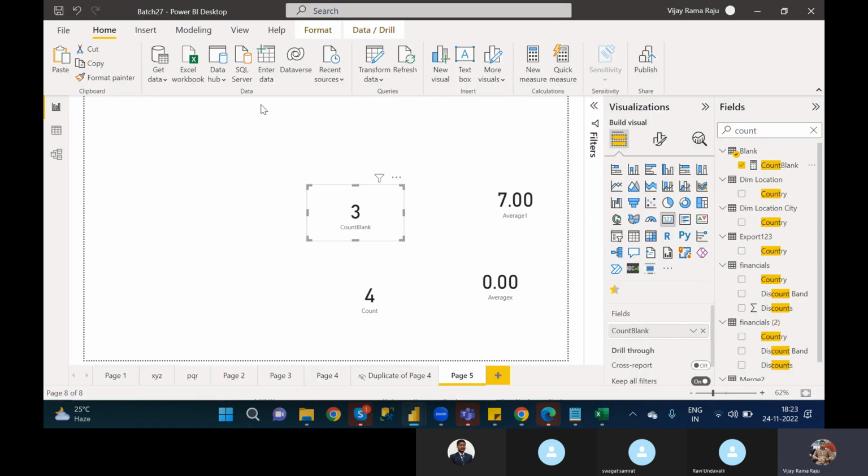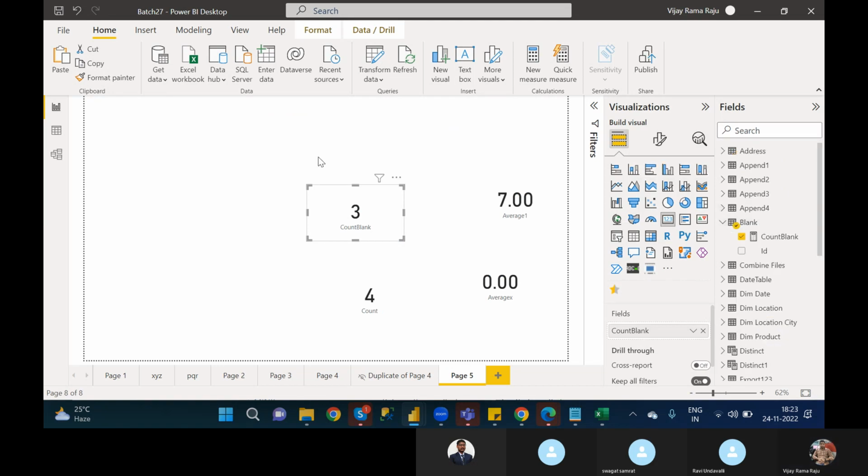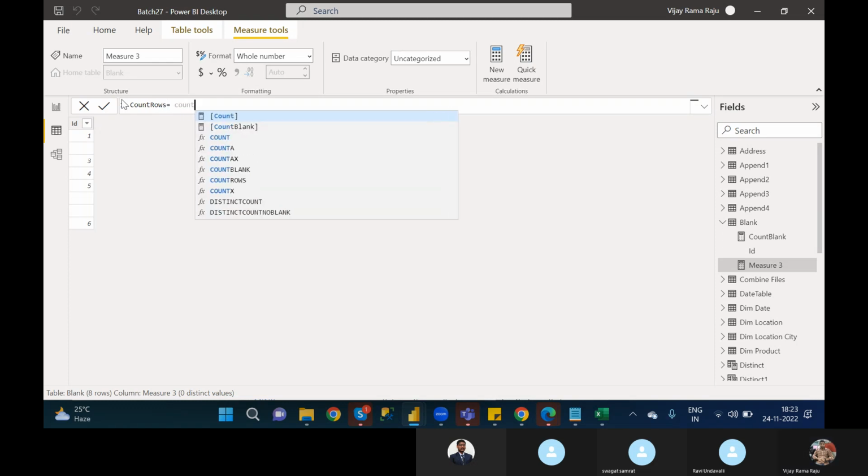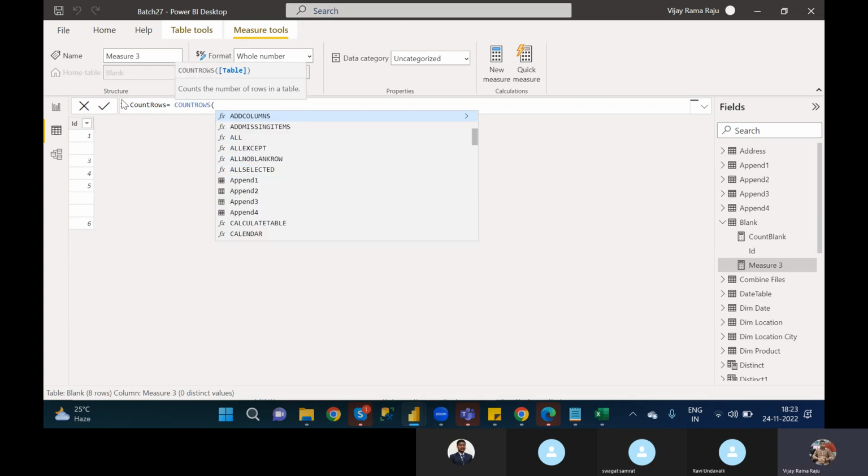It will count the records in that particular table. Okay, that means, let's see. Suppose, for example, see, in count rows, you need to pass just a table name here, not the column name.